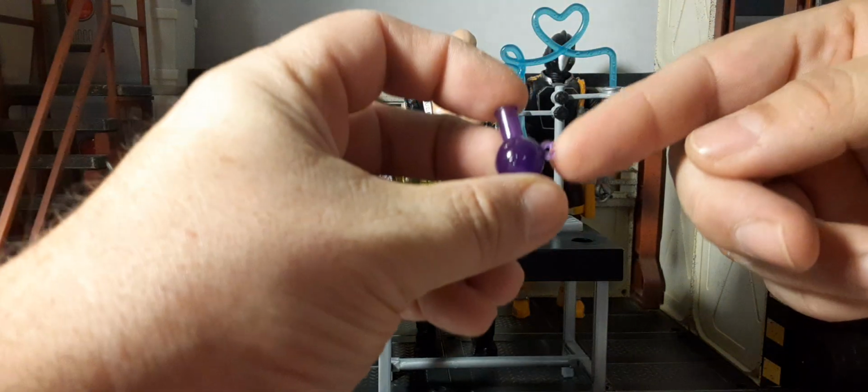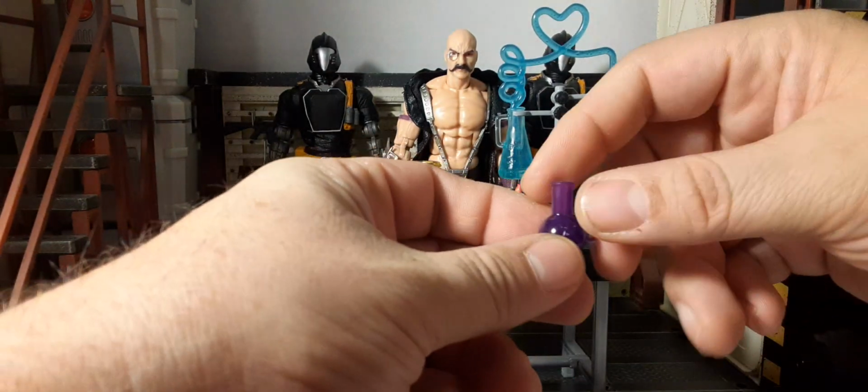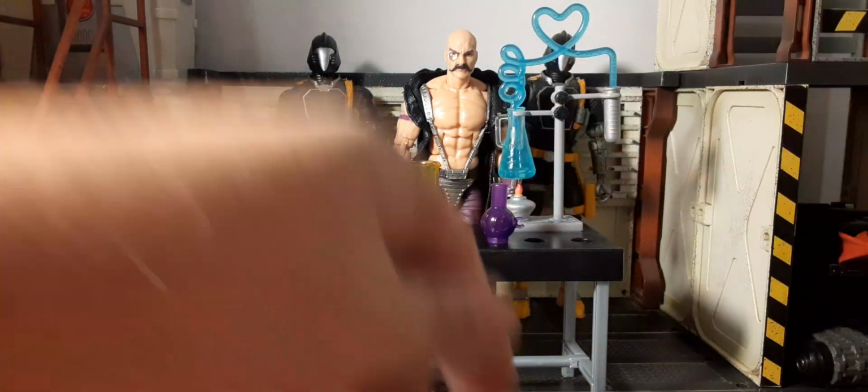This is really cool. It has this little clip. I was going to cut this off, but I was like, well, maybe I don't want to do that because I could attach it to something. And I think it looks really good because, Dr.